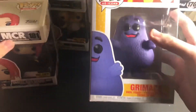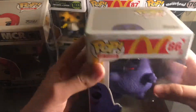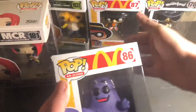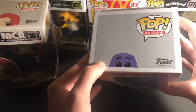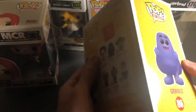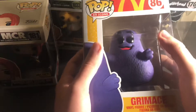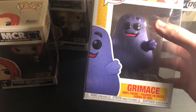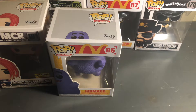The next one is another McDonald's pop. I'm not gonna say his name because I'd butcher it. I don't really know who he is because I haven't watched the show — well, I have, but I never saw this character in my life. I really love these pops because I like them in that aspect. He's a pretty cool pop, glad they had it. They didn't have all of them, mostly a few.